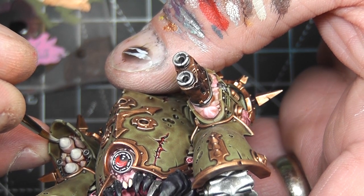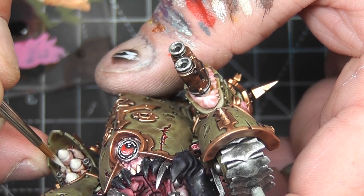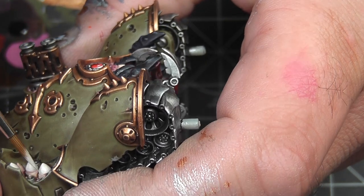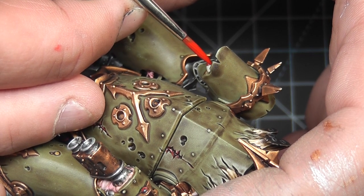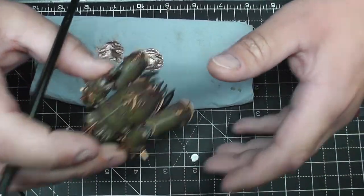Okay, that's me just adding some bone white to the missiles, because I've done some shading in there for the fleshy bits. So I'm just adding a little bit of bone white. I don't like using the pure white because it'll just be too stark. The bone white against the contrast of the dark colours isn't too bad. Then just adding a little bit of red dot to the tips of those missiles.